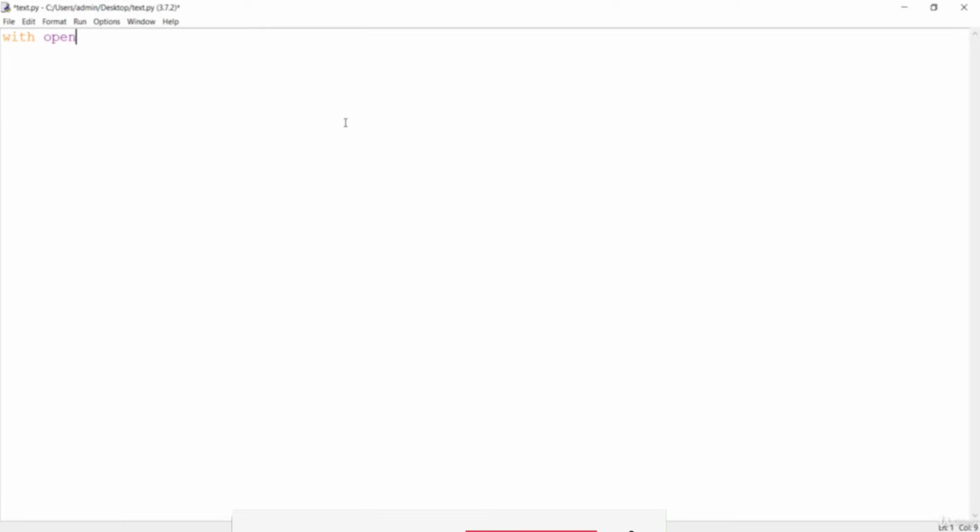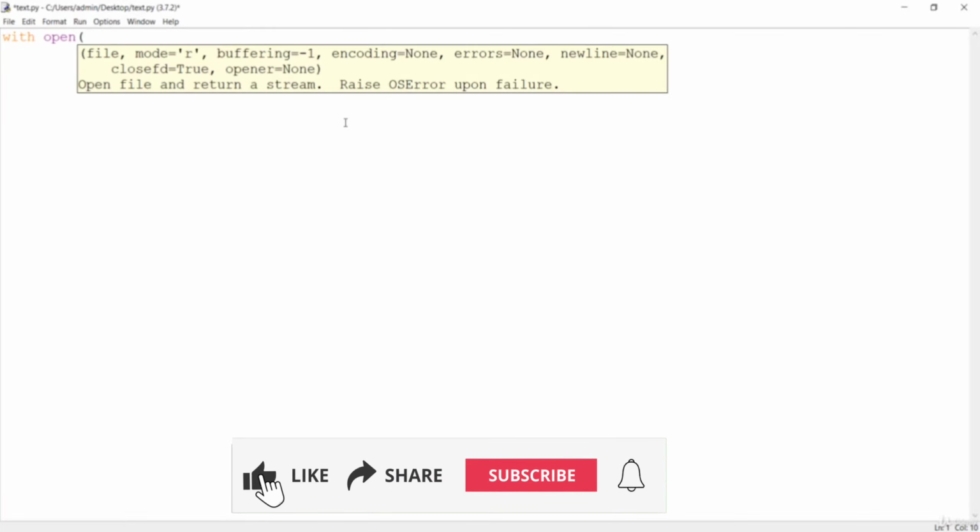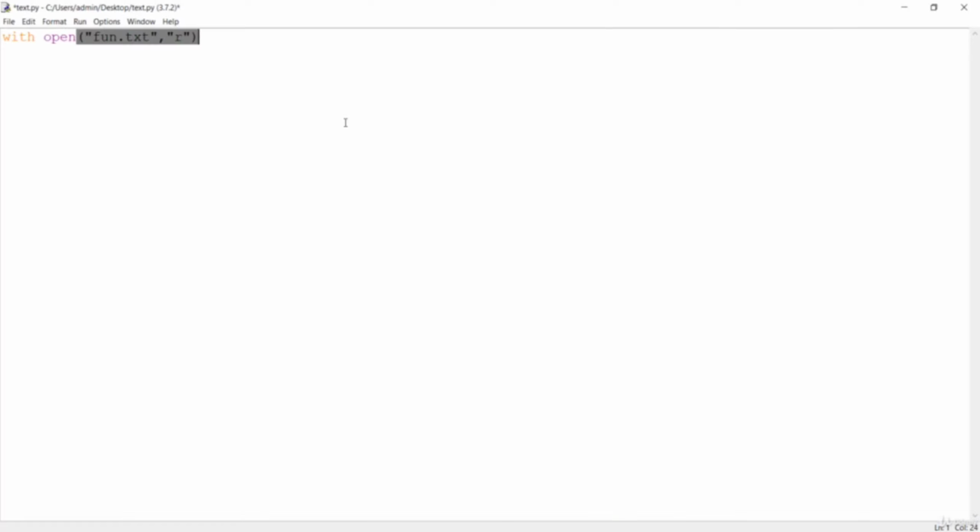With open, we have to open the file. It should be the same name which we just created, fun.txt, and now the mode will be read mode, and I want to alias it as f. Now I have to read with the read command. It is pretty easy, but you have to print it.